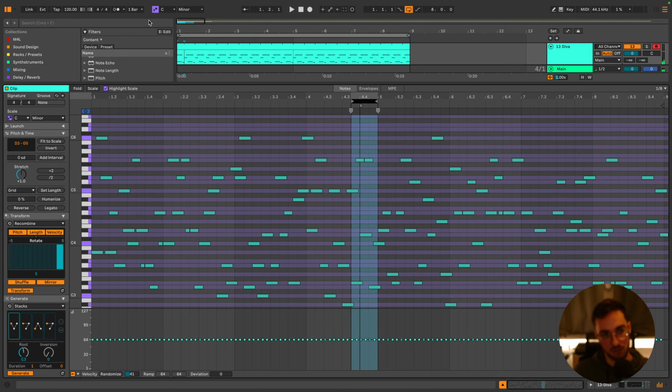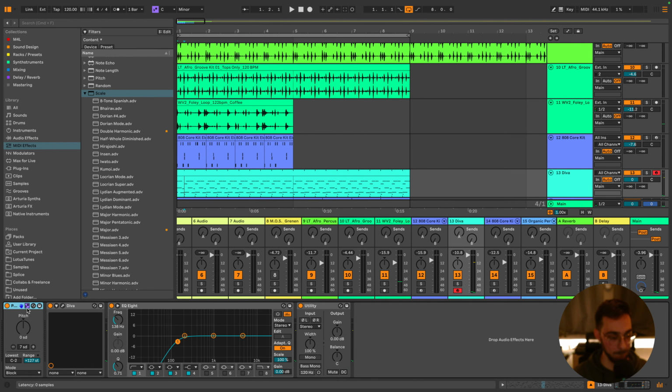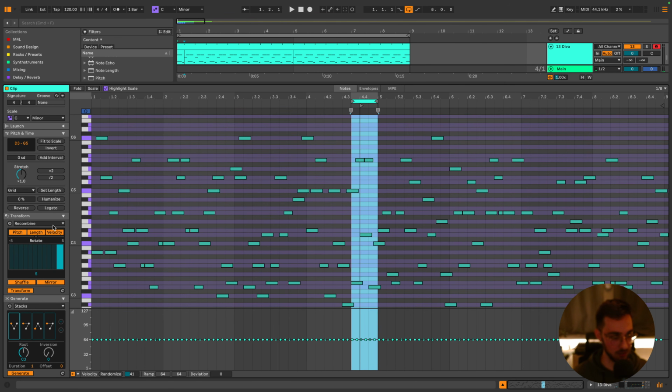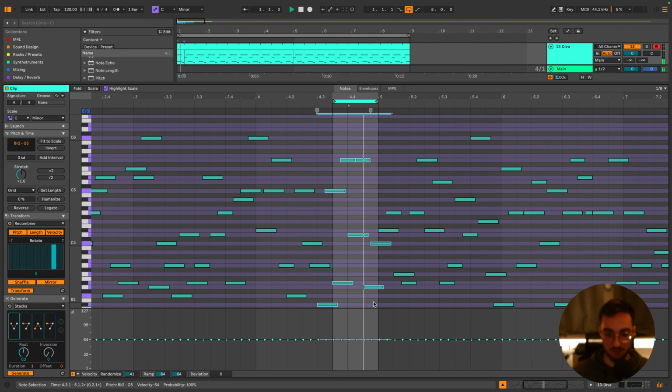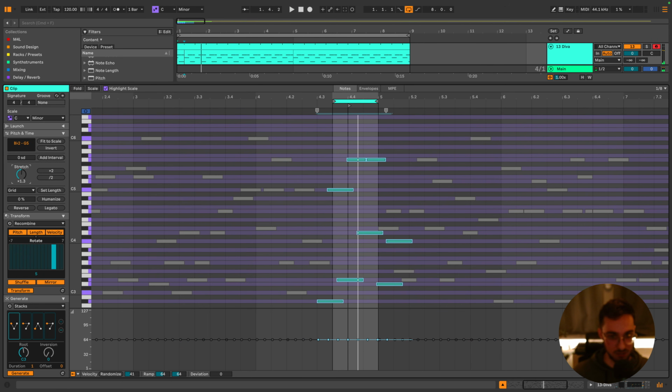And remember, all of these notes are in key because I've set that here beforehand. And I believe that this pitch over here is keeping them in key. But I believe that once you have the scale awareness on, you also have the option to blend it in over here. And that will automatically put every note into the scale when you're working with this MIDI panel, I mean. And if you have a selection like this that you like, you can also stretch it to get really offbeat, off-grid results.